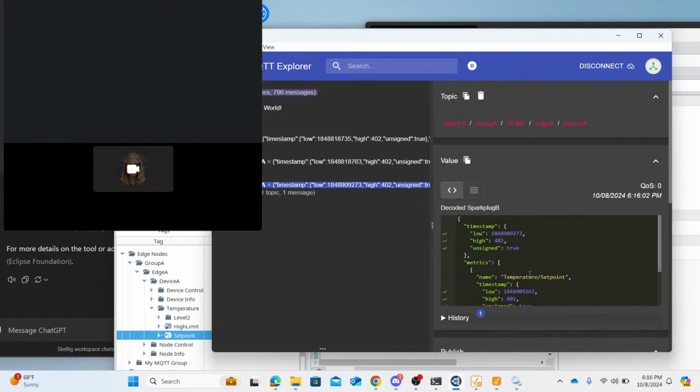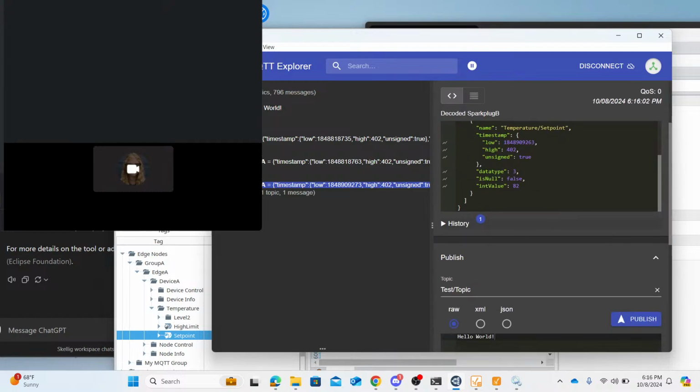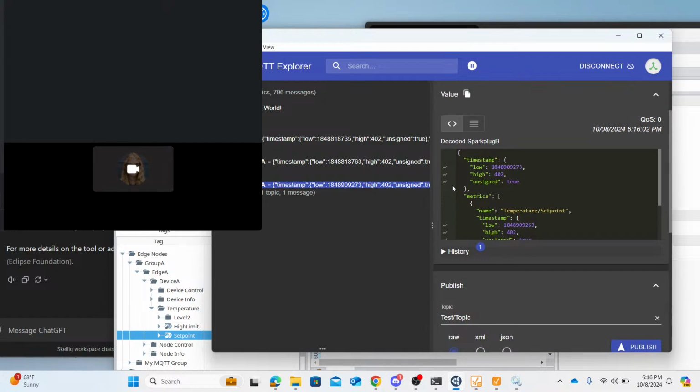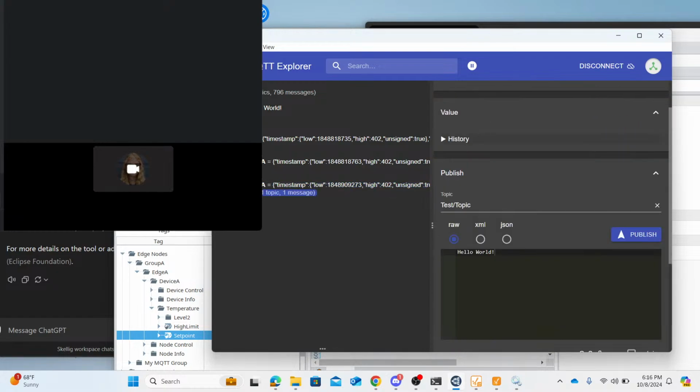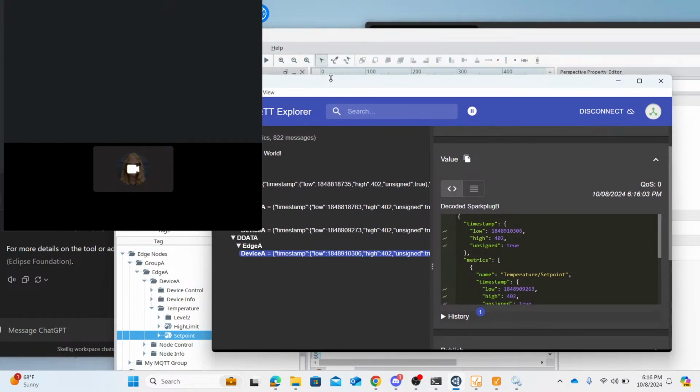So we can expand this out. We can see that it published to temperature set point. Wonderful. And then, oh, interesting, we don't have sequence numbers. That's okay. And then coming back, we have the value. Oh, no, we do have sequence. Okay. Cool. All right, so that's pretty fun. I think that's really nifty. I like that that's a free thing you can use.